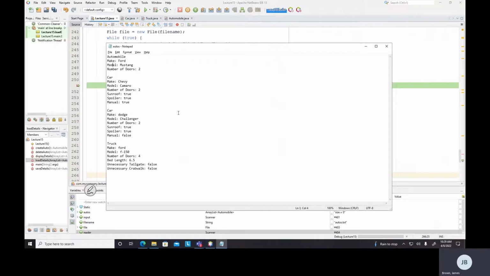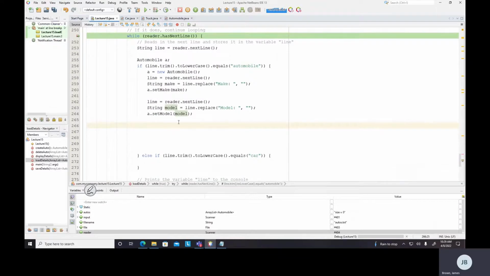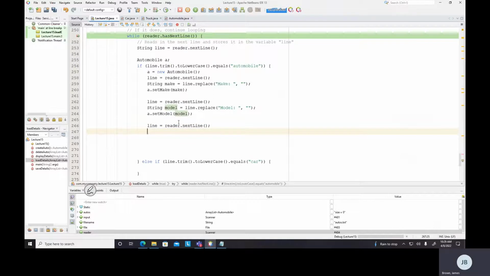So the next one is going to be the number of doors. Because I don't feel like typing all this, I'm just going to copy it. All right, so line equals reader dot next line. We're reading the line. It's going to say number of doors and 2, that whole line. So we can say int numDoors equals Integer dot parseInt.